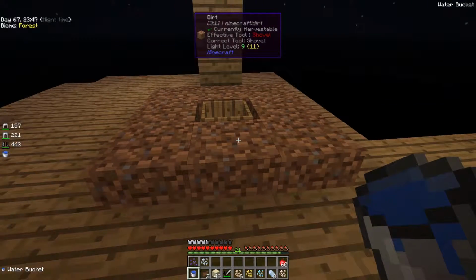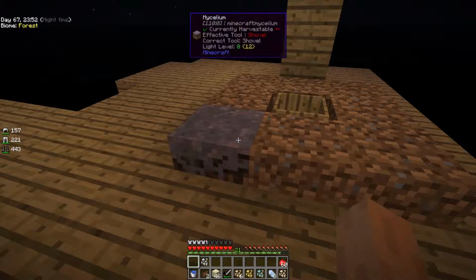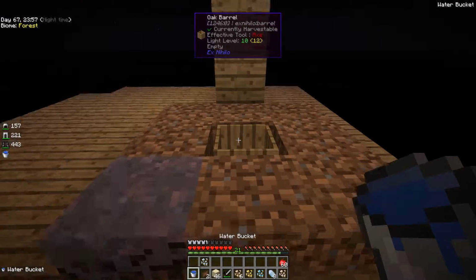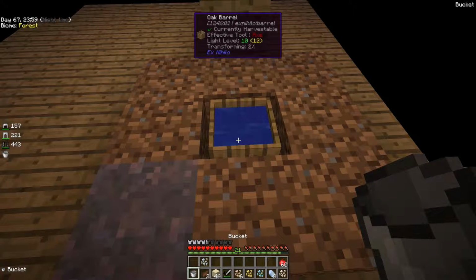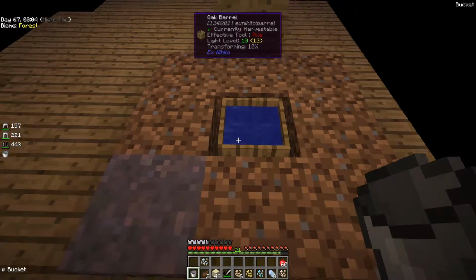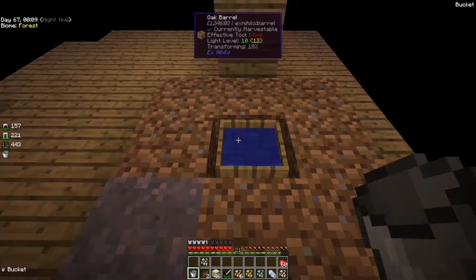And I set this ring of dirt up. We'll put the ancient spores down. Turns the dirt directly into mycelium. And then we'll put the water in there. And as you can see, it's already beginning to transform it. The mycelium adjacent to a wooden barrel with water in it will turn the water into witch water.